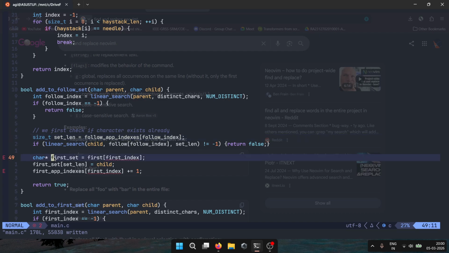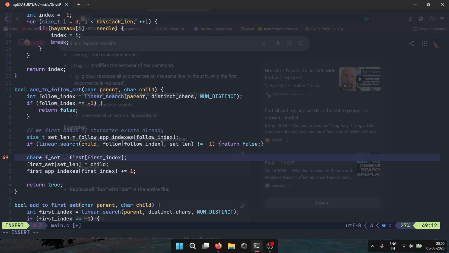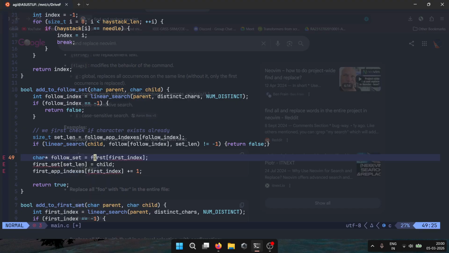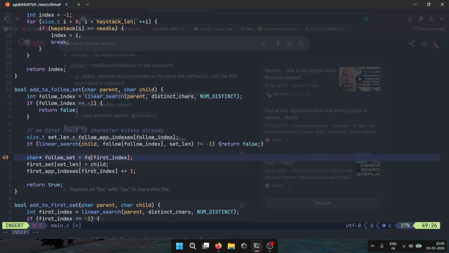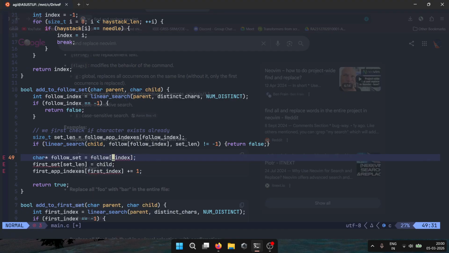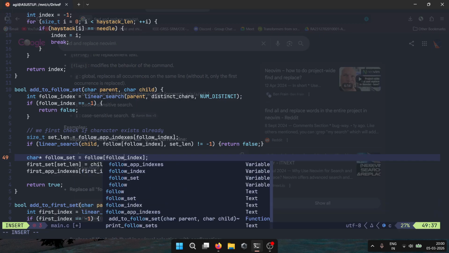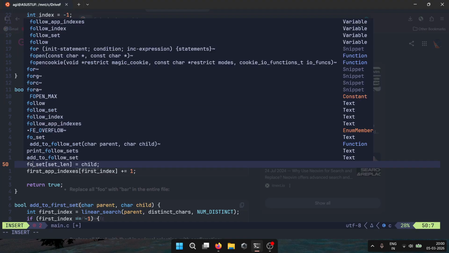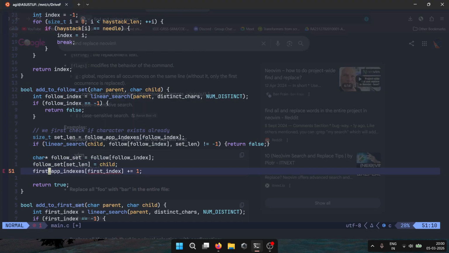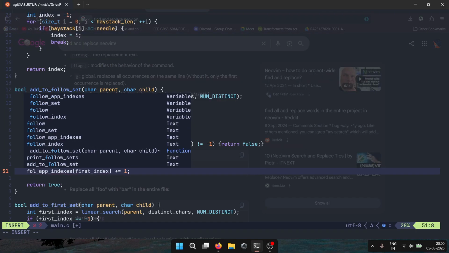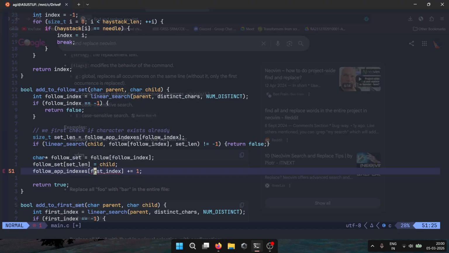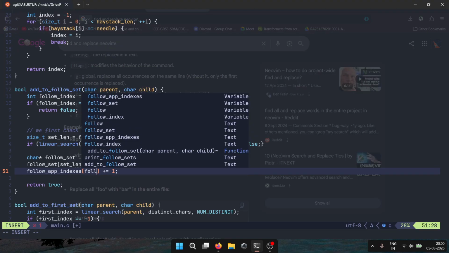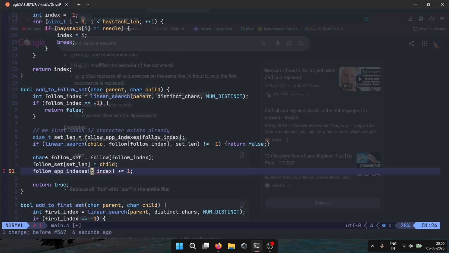Okay, and follow set equal to follow or follow index, and follow set again, and I think follow here, follow, right. What was the thing?